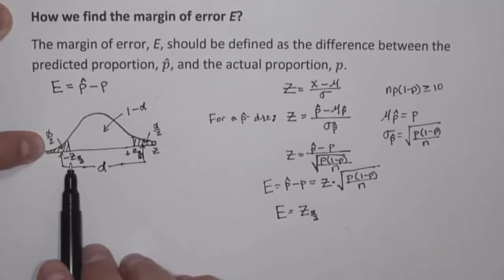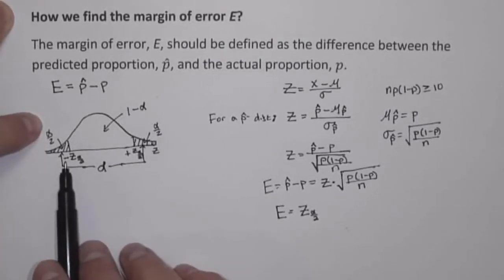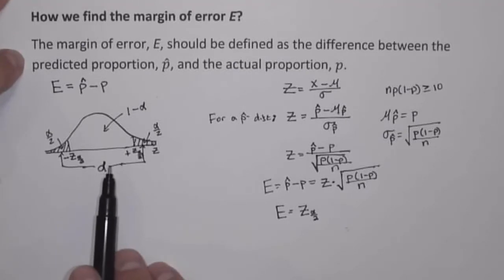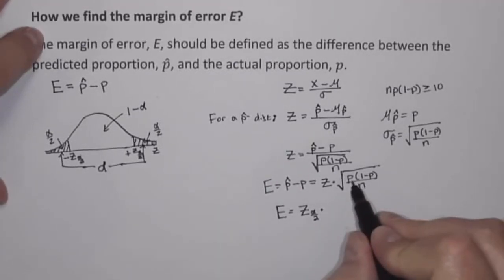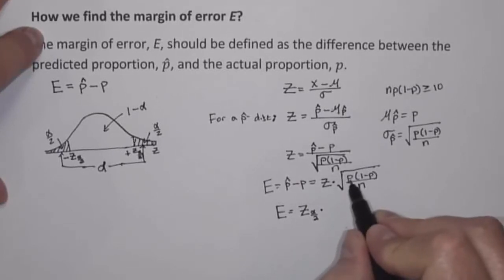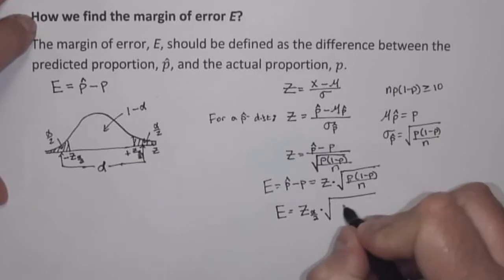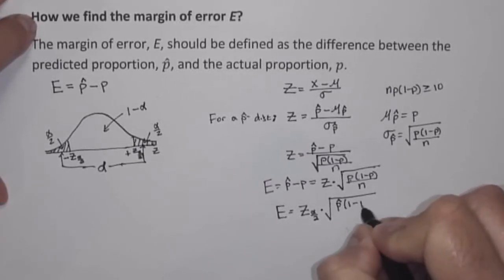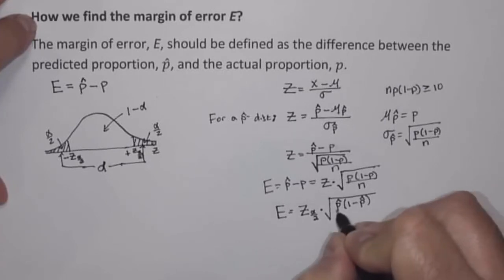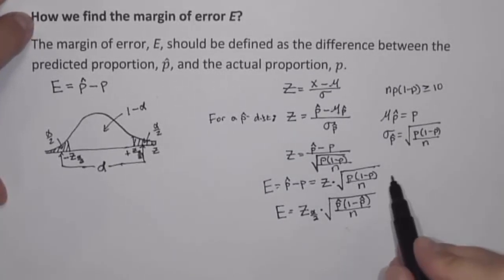If we're using 90% levels of confidence, then we'll have different z-scores for that. And same for any level of confidence that we use. And there's one other issue, and that is we're not going to really know what p is here. So what we're going to use instead, which is going to cause a little bit more error potentially, is p hat in the place of p because we don't know what p actually is.